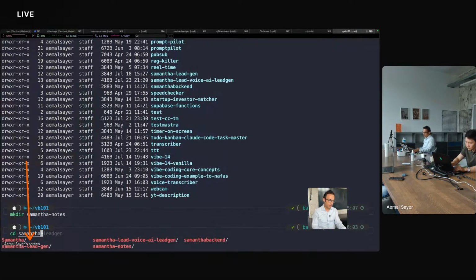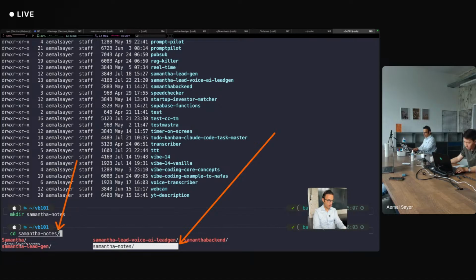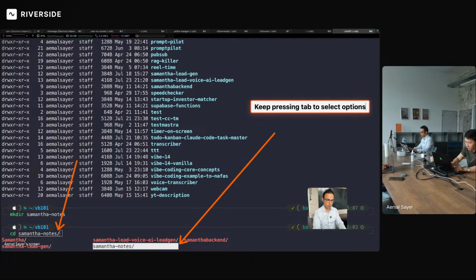Now if I tap again, this list shows, and then keep pressing tab to navigate through these options. See the change here.